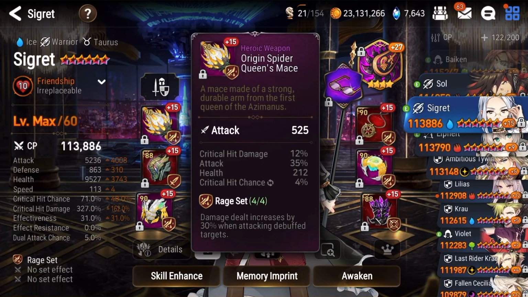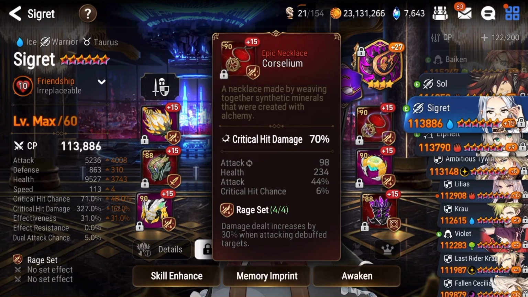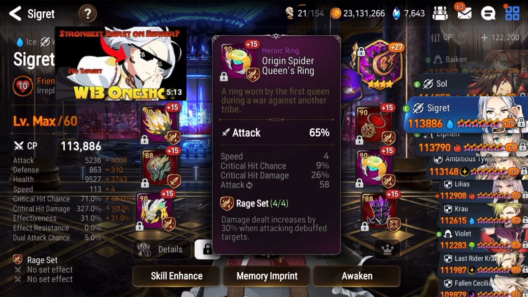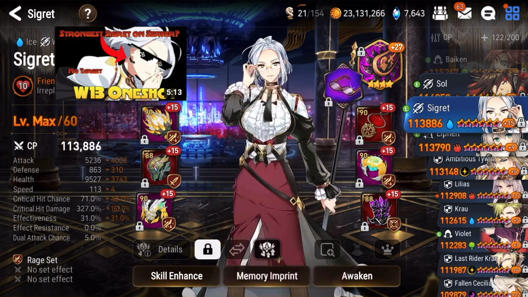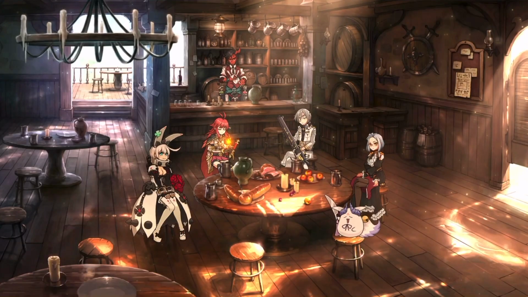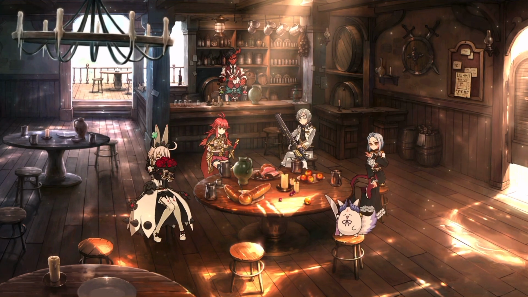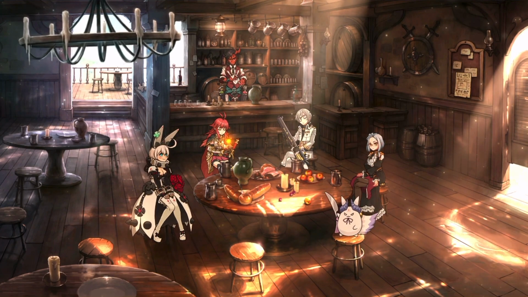And then finally we got Sigret. She's basically the same build as Surmia but without immunity. She's on the same gear as my Wyvern 13 one-shot video, however I switched her to Hellcutter for Caides because she needs crit and Daydream Joker doesn't work as well here. And yeah, that's the stats. As you can see, there's a lot of speed RNG and it's 15%, but some of the time this team works.